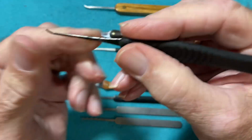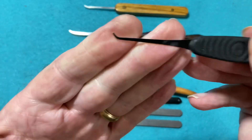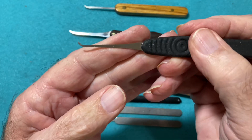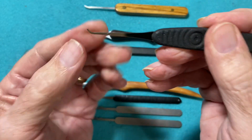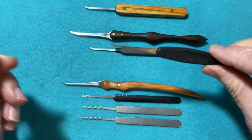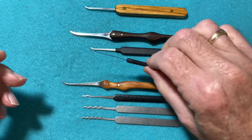This is a medium hook and it comes in various tip types — you can get a round tip, which is what this is, or a flat tip. He's so popular now that he's run out of all of his picks, and I'm waiting on him to make some more so I can buy some more.